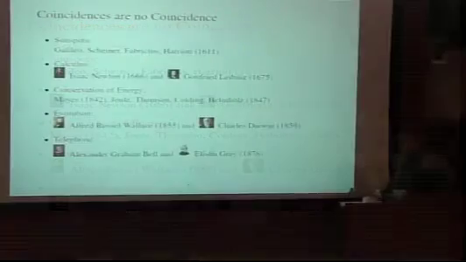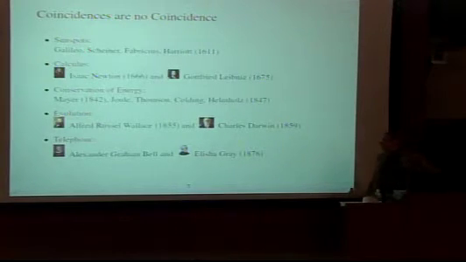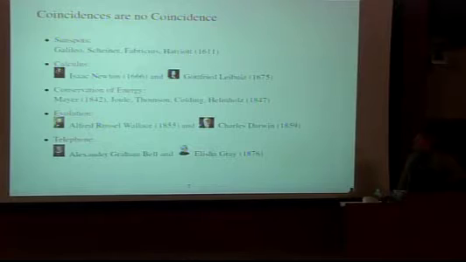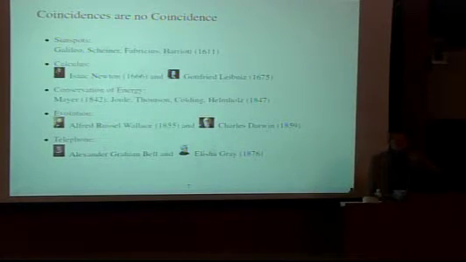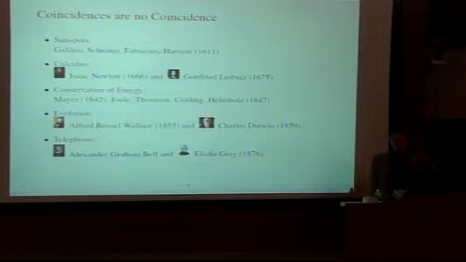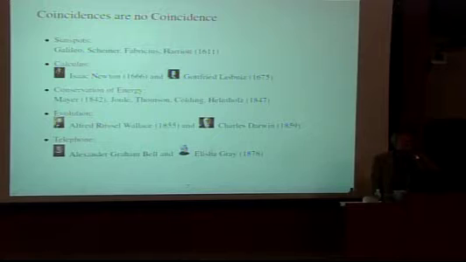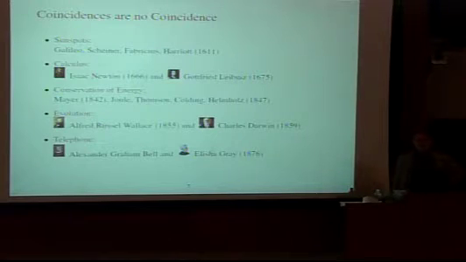And then finally, the telephone, we all know, was invented by Alexander Graham Bell, but actually on the very same day in 1876 that Alexander Graham Bell filed the patent for the telephone, somebody else, Elisha Gray, also filed a patent for a telephone. So you can read a book that says, well, actually, Bell stole it from Gray. You can read another book which says, well, actually, Gray stole it from Bell. And you can read quite a few books that say, well, actually, they both just invented it at the same time.